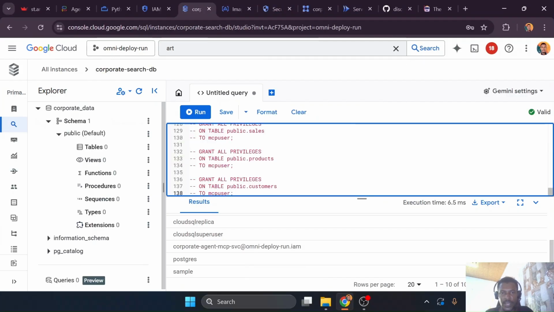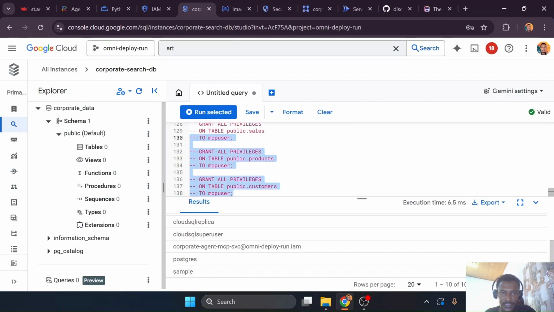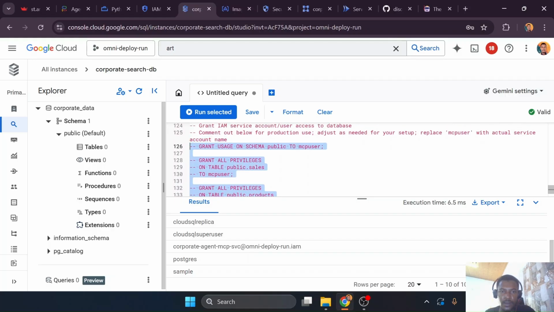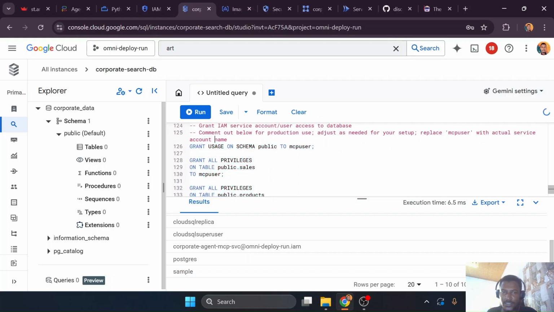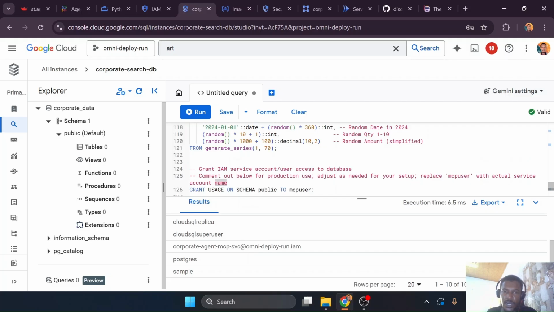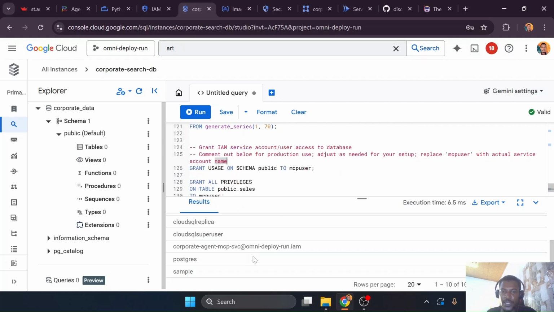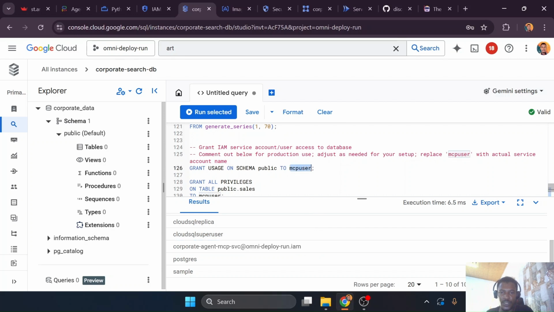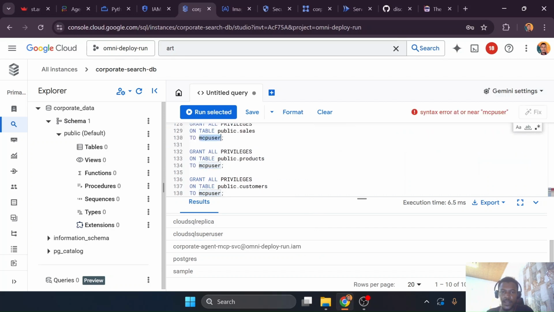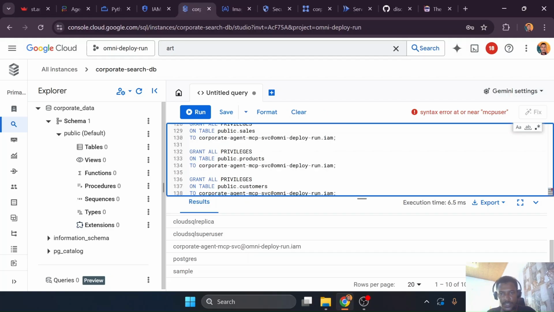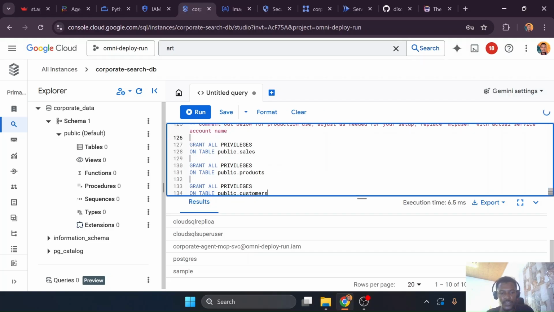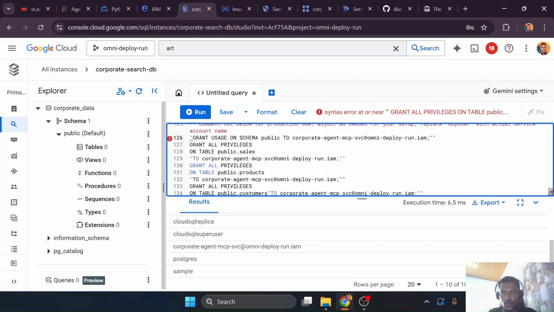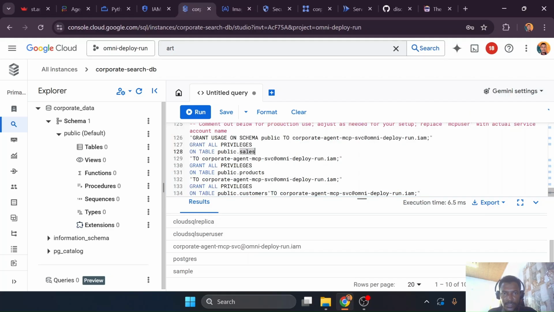We should then paste all of that here, and then we are going to enable the last statements. The last statements are going to grant access to the user. So we are going to copy this user name that we have right here, and replace the MCP user with it. We're going to replace this, and this, and this with that. So instead, we're going to use quotes. Why doesn't it have a double quote at the end? Let's see, what is the error?